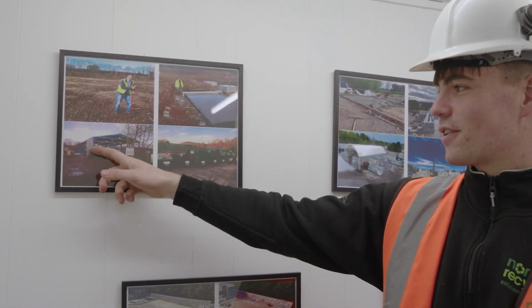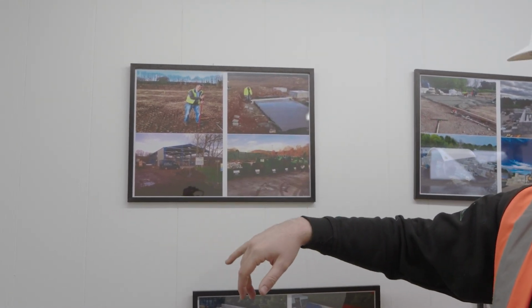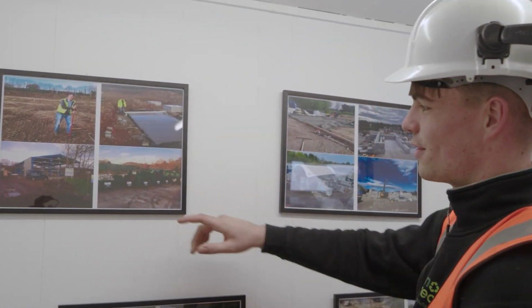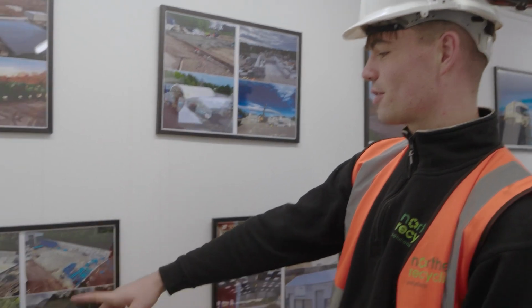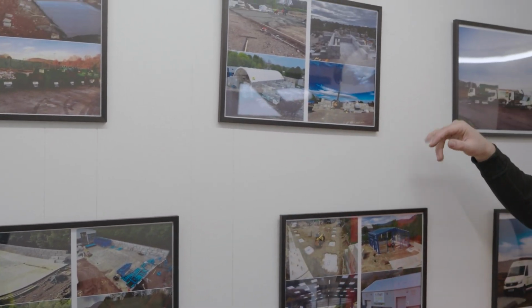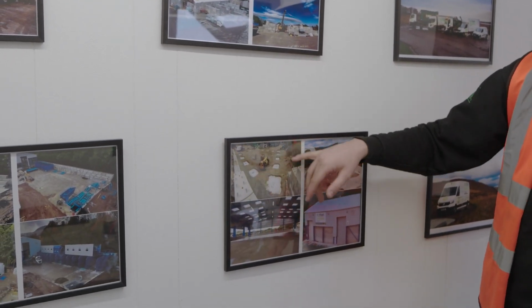You can see when it first opened, it was a yard-based event, so I think my dad was maybe a bit nervous that he'd taken on this massive site and he wasn't sure how it would go. The little skips there is how we used to transport waste. Now we've got a massive shed and we send it in artics, so it just shows you how far it's come. These other ones, there's the picking line getting built. We've got the DMR shed, that's the latest one, and there's warehouse 2 getting built. So even, it's hard to see obviously because it's on camera, but that's the old site there.